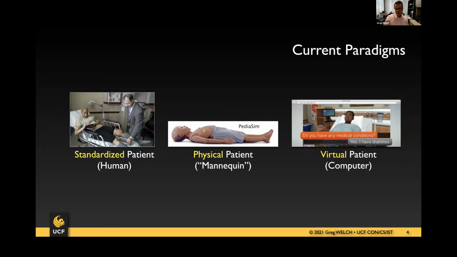And so you can see the virtual patient allows you a lot of richness and flexibility. You can change the skin color, the gender, you can change like that. You can swap patients, swap conditions, bring on conditions, bring out conditions. With the mannequin in the middle, the skin color, everything about the mannequin is what it is when you buy it. You can buy mannequins in different skin colors, but whatever you buy, that device is what it is. And the same is generally true for the humans, of course.